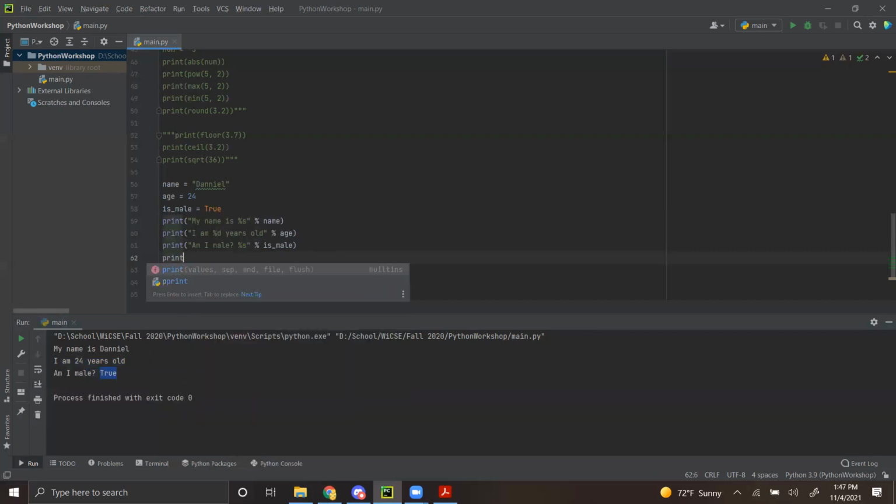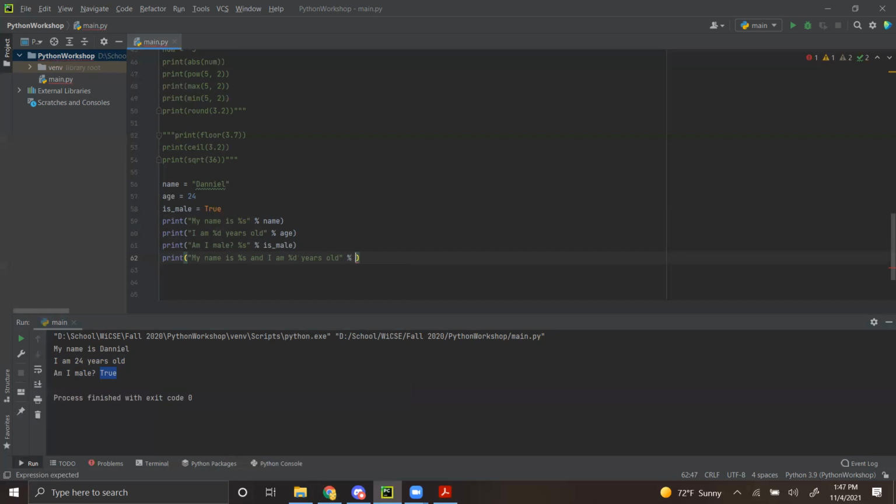So I'll say print. I'll combine what we have: my name is, and we want a placeholder for a name. It's going to be a string, so I'm going to do that little %s. And I am, we want a number, so I'm going to put that %d. Years old. So we have our string set up, but now we just need to tell Python what is going to be in those placeholders.